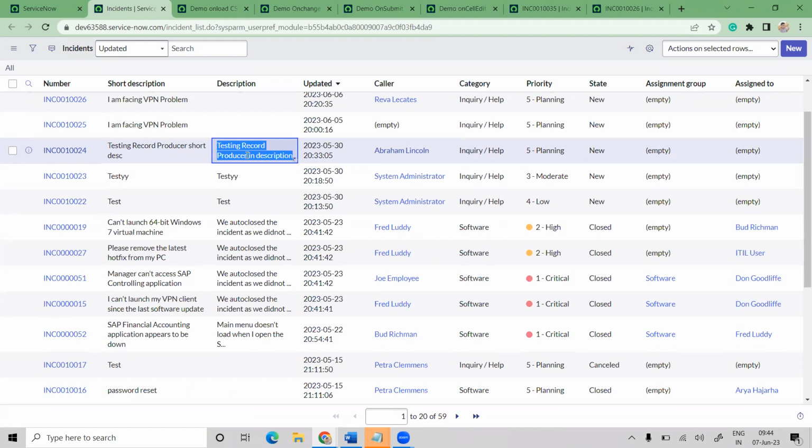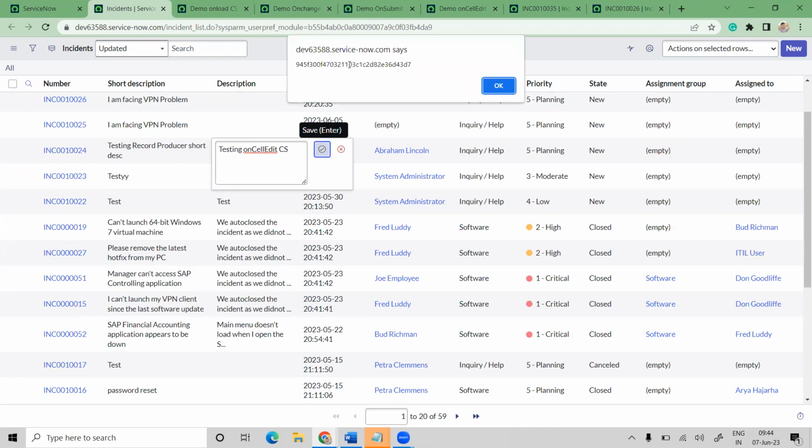Double tap on that, and we can change the value. It's loading, let that come. Now we are testing the onCellEdit client script. Just click on this to save it. Now I'll get the sys_id of this record, which table it is in, the previous value, the new value, and the callback function. See, sys_id I got it, and I can verify this as well.